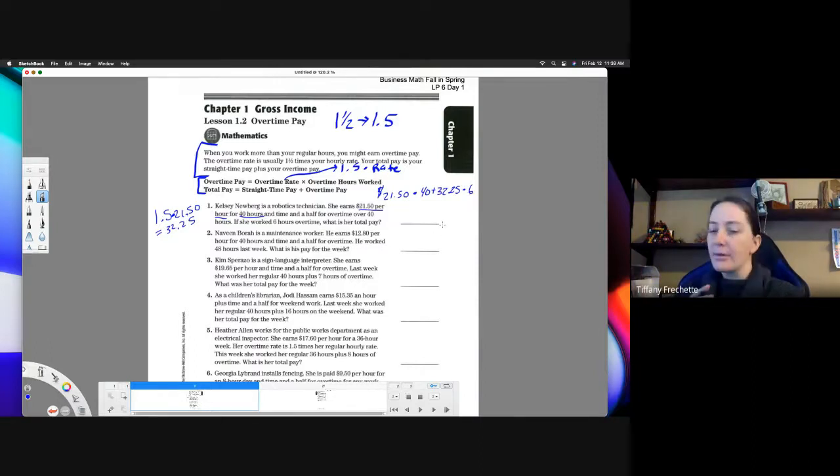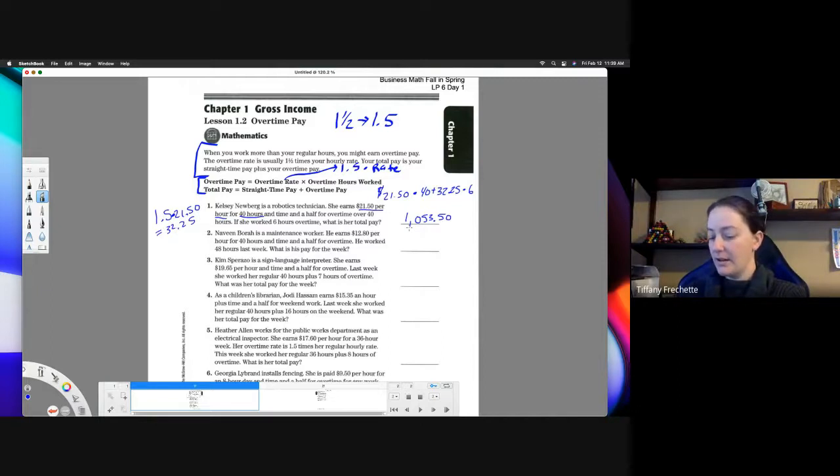It's not really going to make a big difference either way. Note the overtime rate first and then just fill in your equation. It makes the expression here, sorry, not equation, but I haven't put an equal sign on it yet. It makes it look a little simpler without the 1.5 times 21.50. So when we multiply her straight time pay and add it to her overtime pay, we get a total of 1053.50.